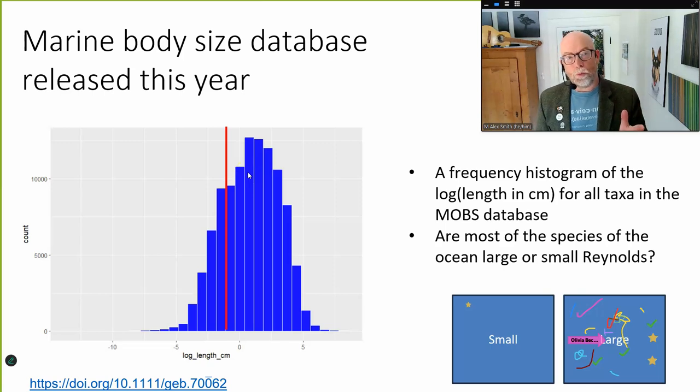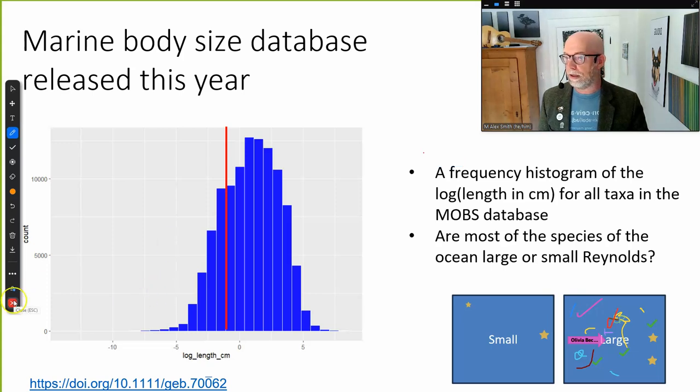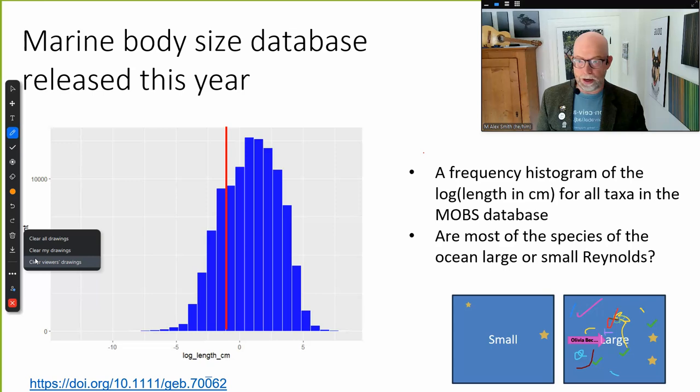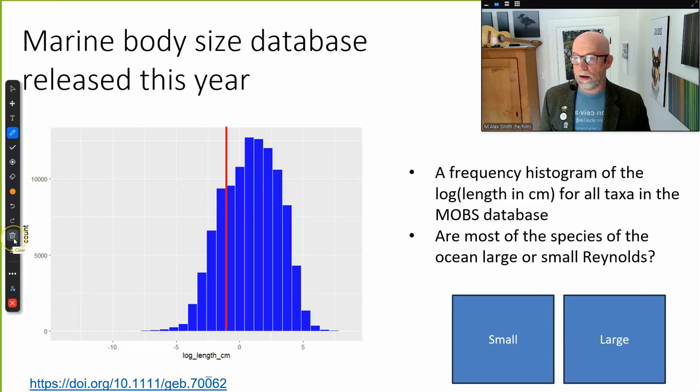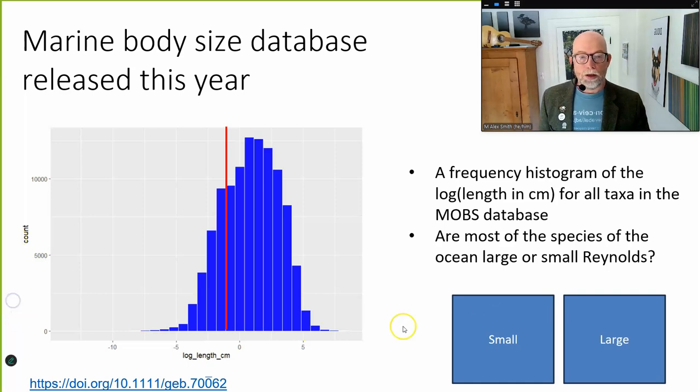But I think it's two things. One of them to consider is there's a large number of species that are under that. And then I would say, erase your answer for a second. Actually, I'll do it, it's quicker, because I'm going to change the question slightly. Okay, I agree, most of the species are large. Now imagine that said most of the individuals. So irrespective of what this says about diversity, where are most of the individual animals within and between all of these species?